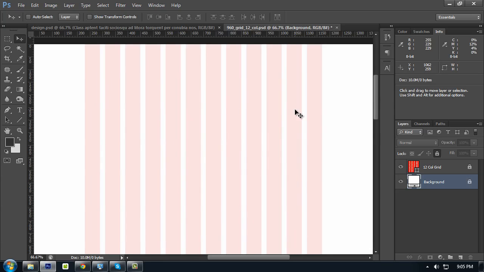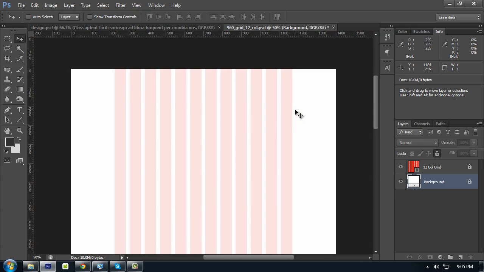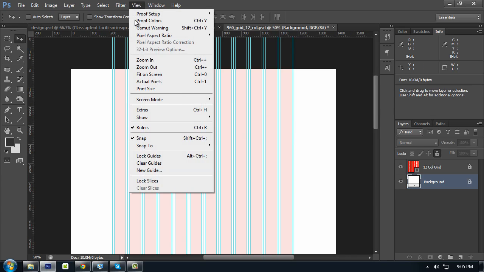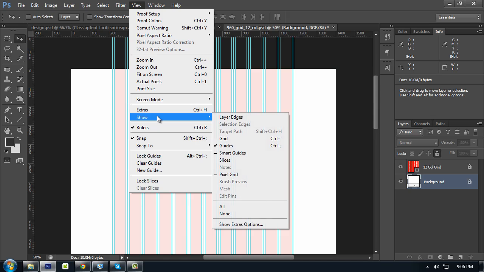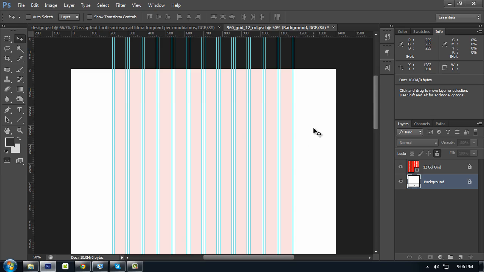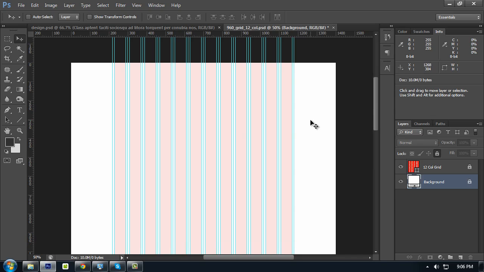To turn on the guides, press Control colon, or go to View, Show Guides. Control colon turns them on and off quickly.